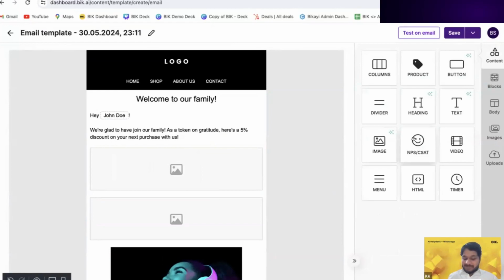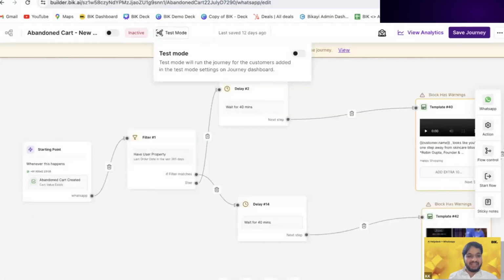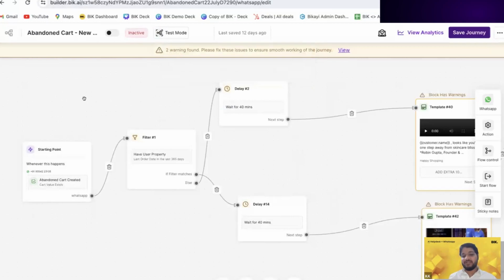Or let's say I'm feeling bored, I'm feeling lazy, I do not want to write content saying, hi, this particular customer has abandoned my cart, I want to send this particular message. So what I'll do is I'll just give a prompt: kindly frame a message for me for some kind of abandoned cart recovery or some kind of cross-sell upsell automation, and it's automatically going to create the content for me. I do not have to do anything here. So these are the kinds of email builders and WhatsApp template builders we have. And then we can simply automate the conversations, we can automate the processes.